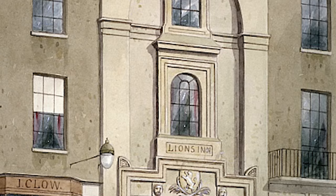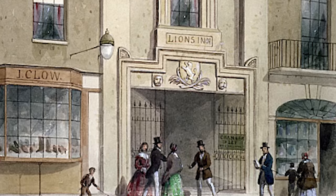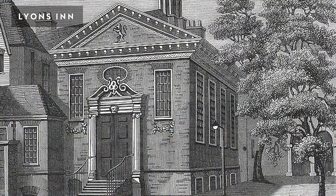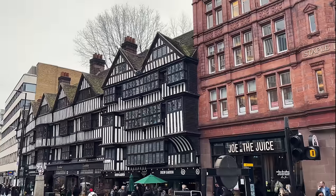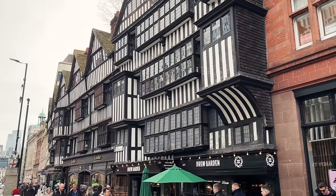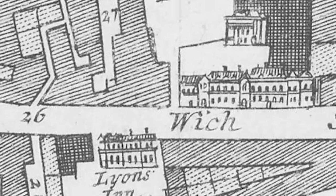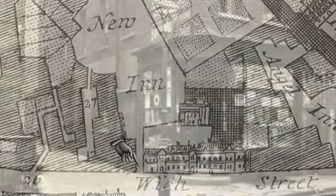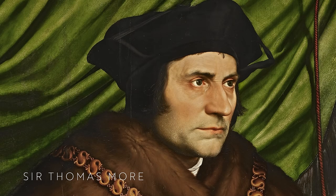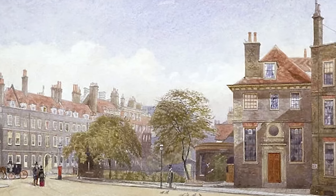In the space between Hollywell and Witch Street, there's one of London's medieval Inns of Chancery, named Lion's Inn. We're of course speaking about institutions of law as opposed to those of ale, where barristers would board and learn their trade. The only surviving Inn of Chancery is to be found on High Holborn, and it stands as one of the few pre-fire black and white buildings in the area. Just across the road from Lion's Inn, on Witch Street, would have been the entrance to the New Inn, famously connected to Sir Thomas More's education, before he became Henry VIII's High Chancellor, and of course his eventual demise by the executioner's axe.